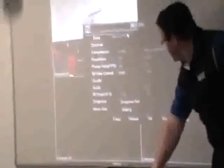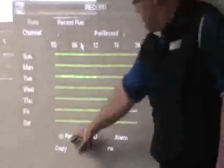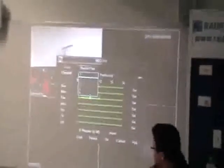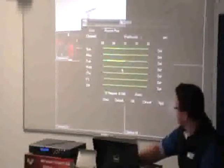Going into the recording menu — the recording plan is the first tab. At the moment, because it's on green, this thing is recording 24 hours a day, 7 days a week — solid, all the way through. That's fine for a pub or a club open 24 hours. For a home you might fill a hard drive in a few days on a smaller one, so you'll want to break it up. Channels 1 through 4 are shown up top, and once you set it for one channel you can copy and paste it to all others.